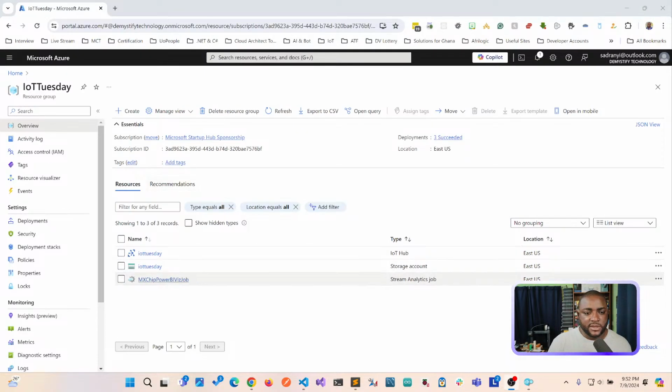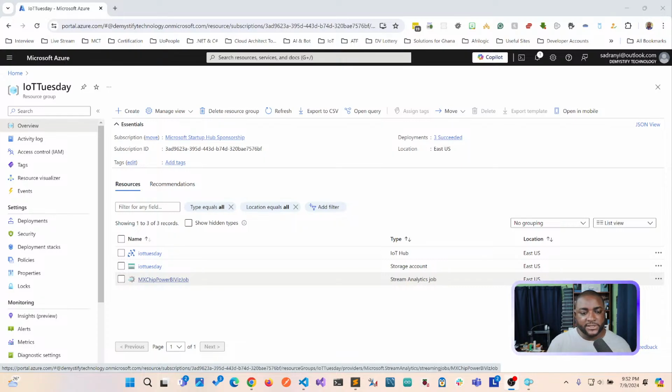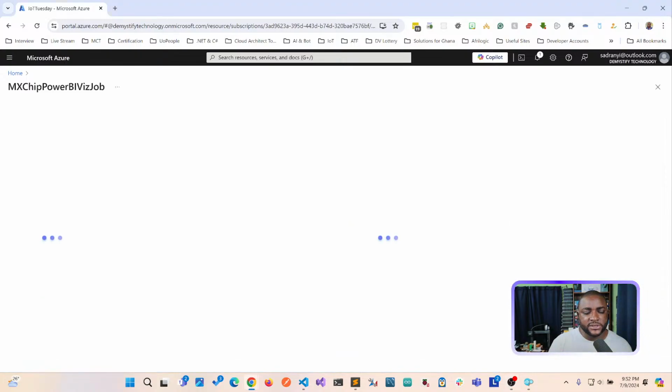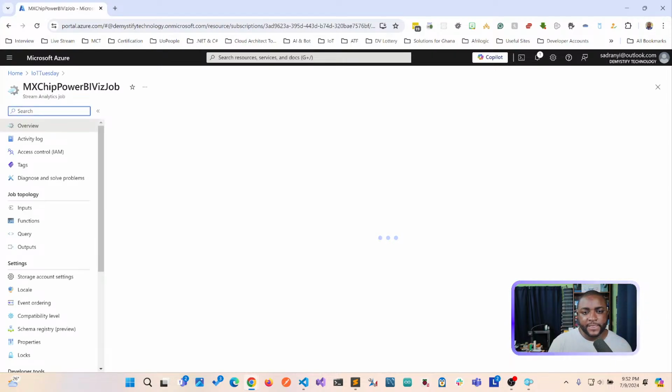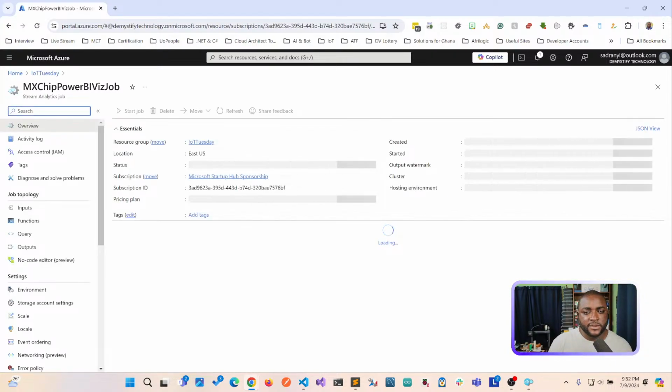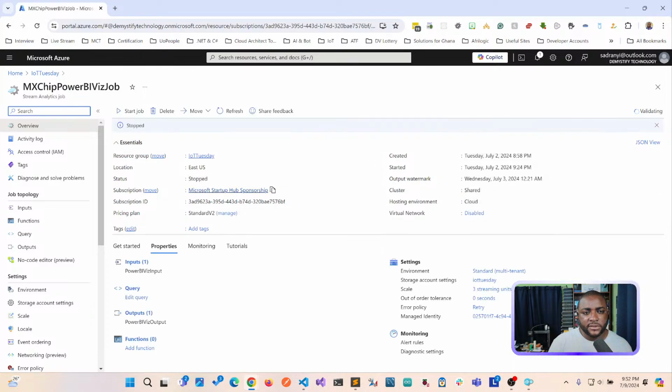We can push this back into the background. As you can see, we had the stream analytics job we used the last time. This is stopped, I believe. Let's open this and see. Okay, yeah, so the job is stopped. We're not using the stream analytics as an input right now because we're going to change that to use a different one, which is Fabric. So we can minimize this.